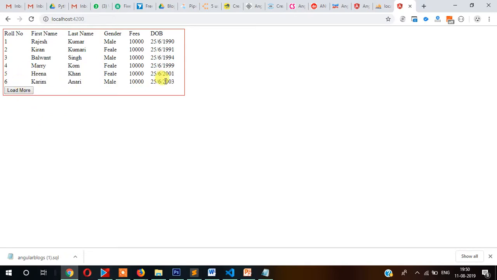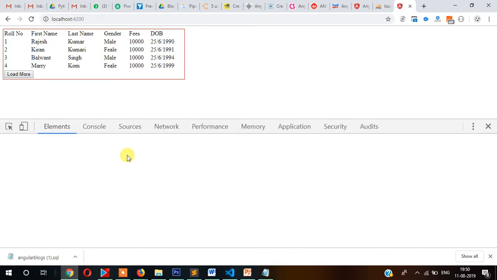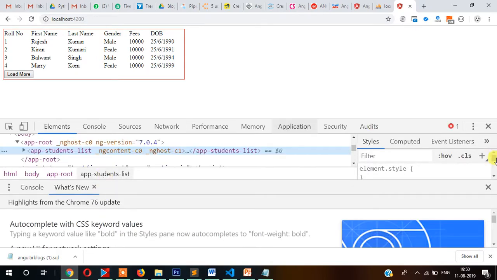So everything looks fine, but let's see one thing. Let's refresh this once again, and then right click and inspect the element, or press F12, and then here in elements, let's delete this one.